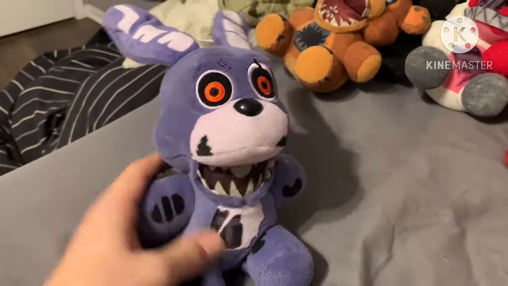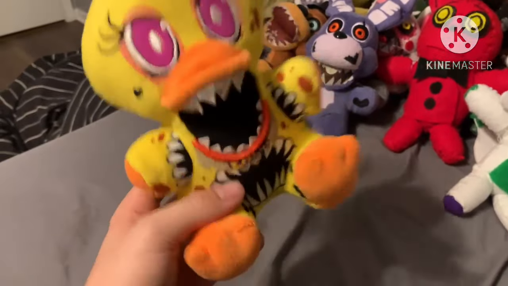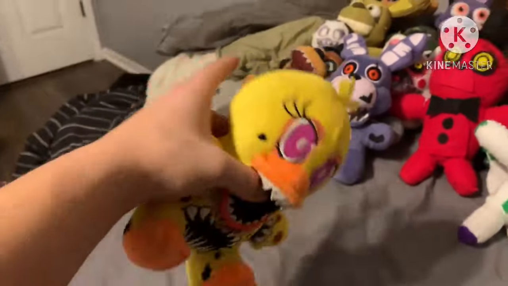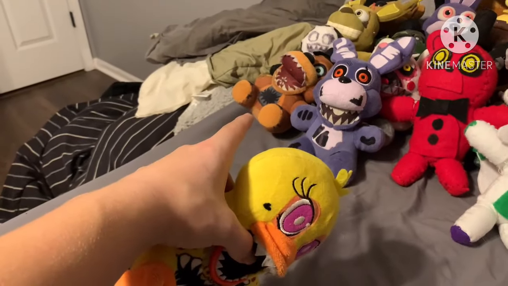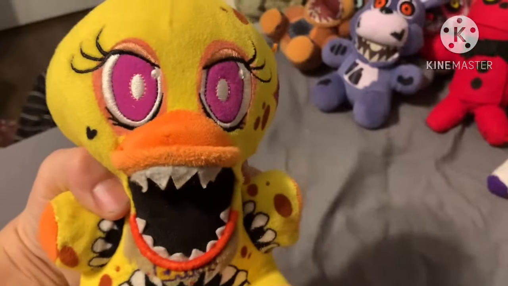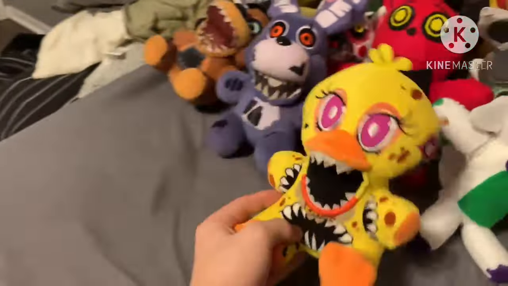I know some people don't really like the Twisted Ones wave, but I think this one's a pretty good plush. Nightmare Chica, I think, is Nightmare. Twisted Chica is kind of stretching it. I might have accidentally called him Twisted Freddy, but that's fine. Her head just looks like a balloon, and everything looks weird, and the cupcake's there. It's a weird plush.